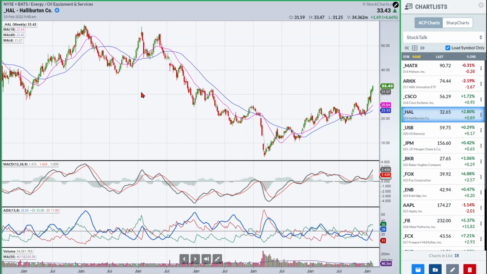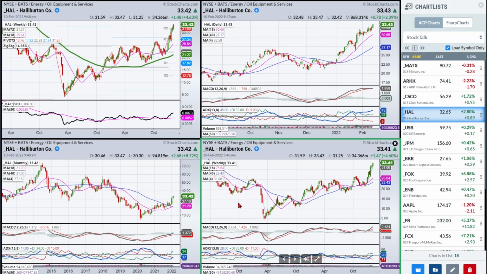I could see this stock, now that it's worked its way through this 30 area, I would say 40 is probably the target for it. Now, I expect some kind of a pause or a pullback before we reach 40, but based on the momentum conditions and everything, this looks like it's in pretty good shape. So yeah, I think getting back through these lows on the monthly chart through 30 is a pretty good sign for this.